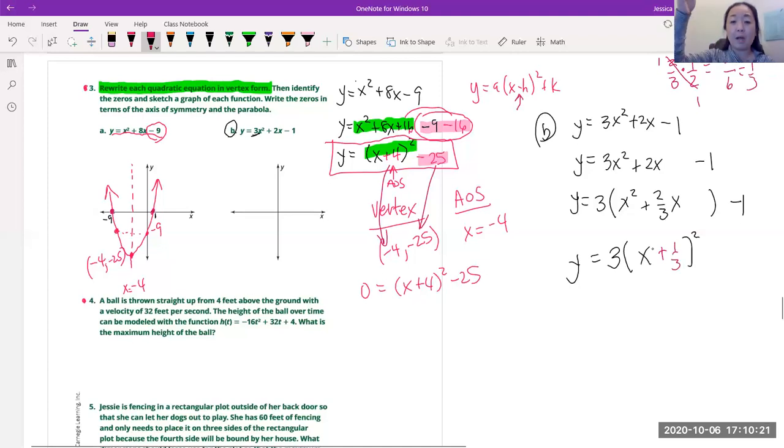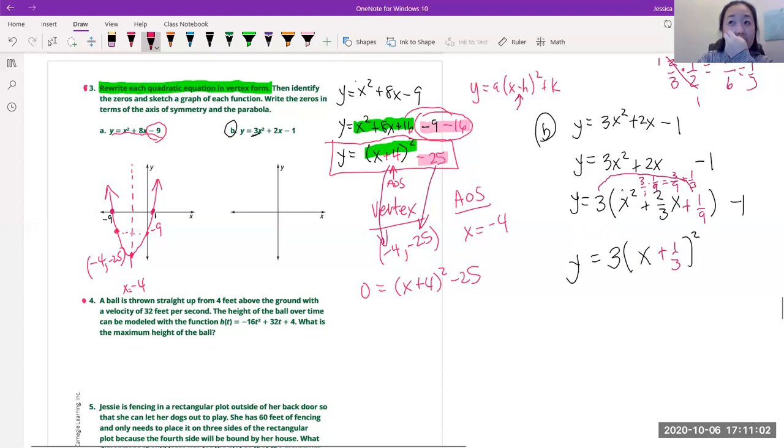Now we're going to square it. So 1/3 times 1/3 is 1/9. So it's going to be plus 1/9. And some of you guys will say, okay, then we're just going to subtract 1/9 here. And you'll be very wrong, because we didn't just add 1/9. What did we actually do? We have to multiply this 3 times the 1/9 because we actually have 3 times 1/9. So it's going to be 3 times 1/9, and what is that going to equal? Remember, that 3 is like over 1. So it's going to be 3/9, or 1/3. So we actually just added a third, not a 9th, because of that 3 on the outside. So that's the one step that you do need to remember.